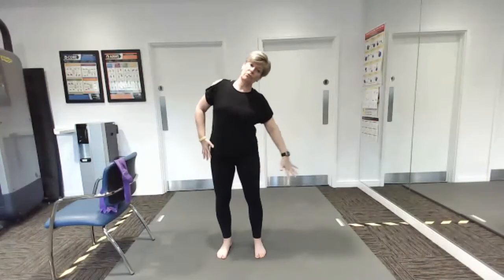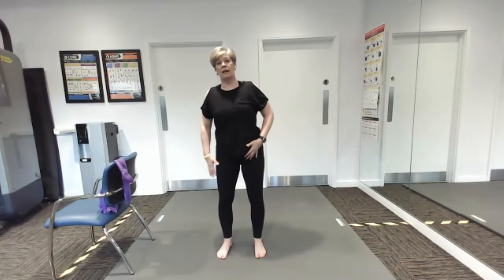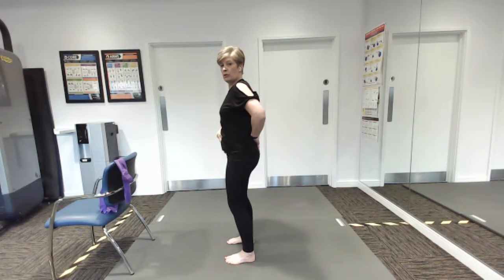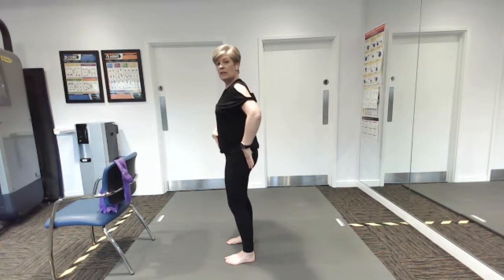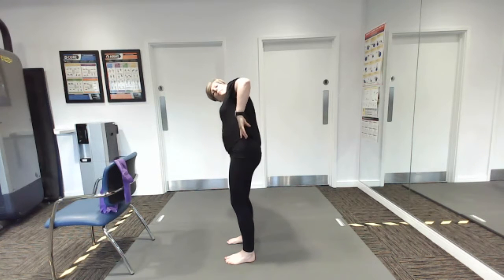We're just going to reach out to the side a little bit, like we did with our breathing — feels like reaching for something. Just be careful not to have your bottom sticking out; you want to tuck under, tuck the tailbone under, so you do a pelvic tilt and reach sideways, and reach the other way. The pelvic tilt stops your back from working and makes your tummy work a bit more.